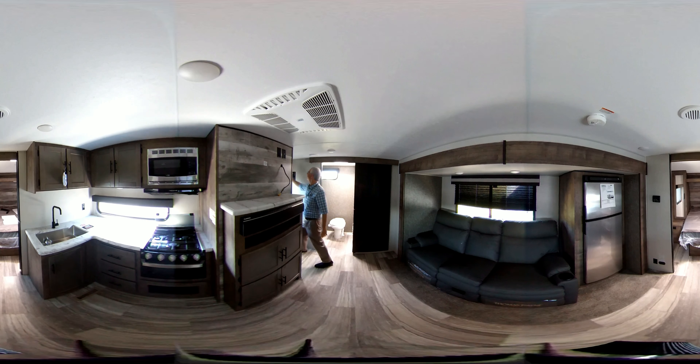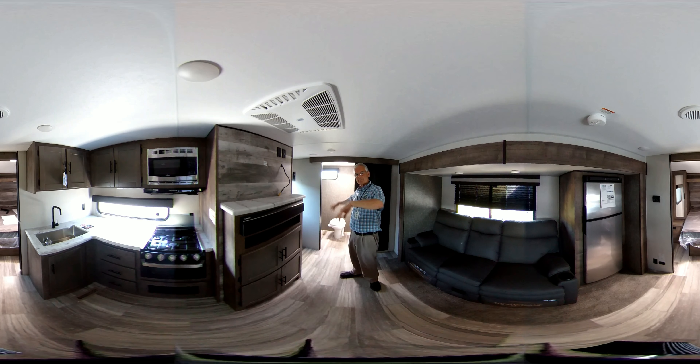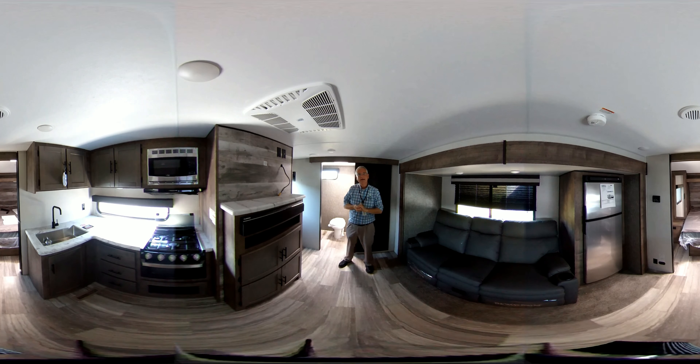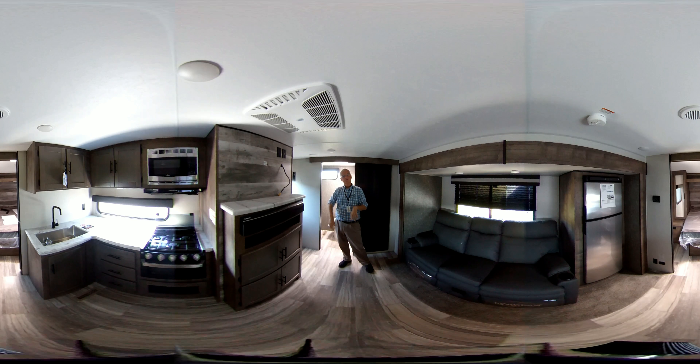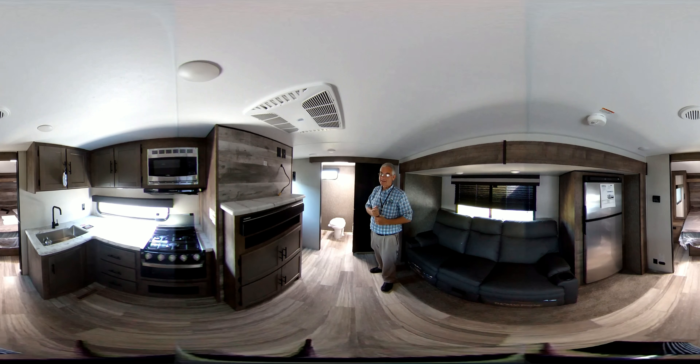It has one-piece walls. If you bang on them, they're just solid — I'm sure you can hear that. The whole wall is one piece. The tongue-and-groove plywood floor has 16-inch floor centers, not four-foot centers — not a star foam layered floor, not what they call a laminated wood floor with paneling on it. This is a real wood floor, so remember to look for that when you're shopping for your RV. It really makes a big difference.